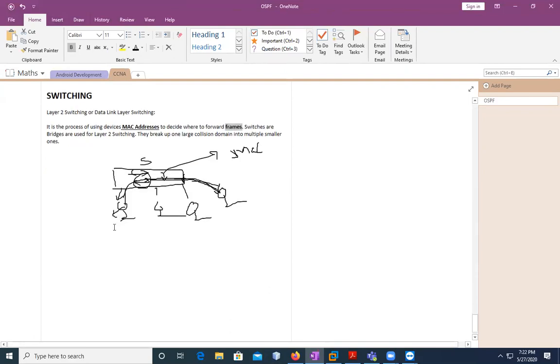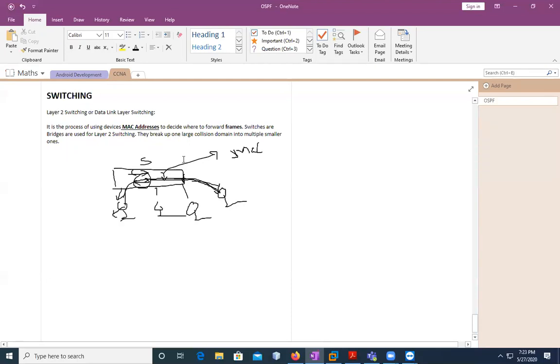These are the two devices, and the switch is going to decide the path based on the MAC address table, which it stores in the flash memory of the switch. Okay, so that's what switching is, and that's the process. The switches are going to help us break a very big collision domain, for example 252 IP addresses, into multiple ones, so that the processing will be faster, which we're going to learn later on.